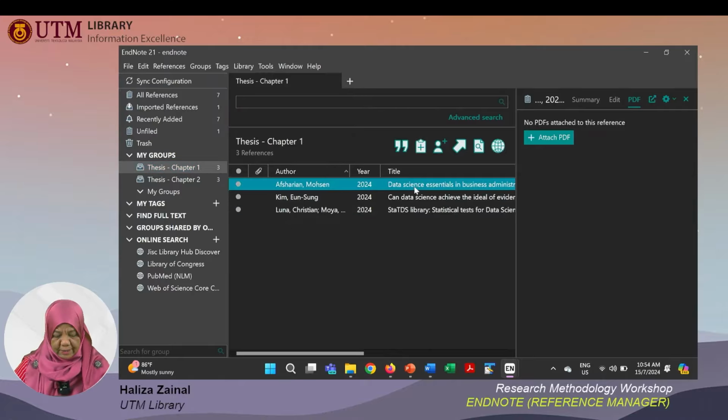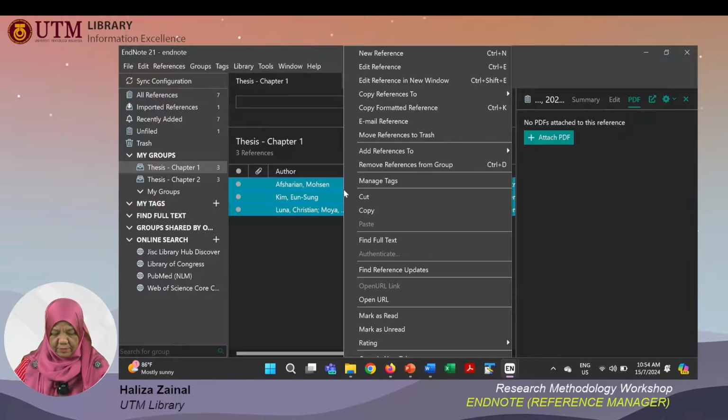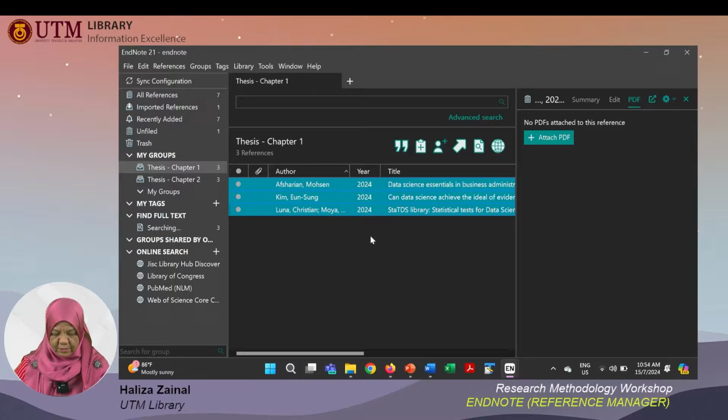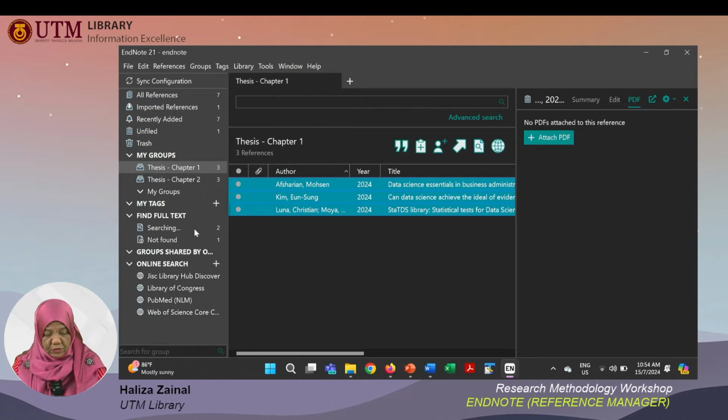You just highlight the references, right click, and then click Find Full Text. Endnote at the moment is searching for the full text of these 3 references. It will take a while for Endnote to find the full text.